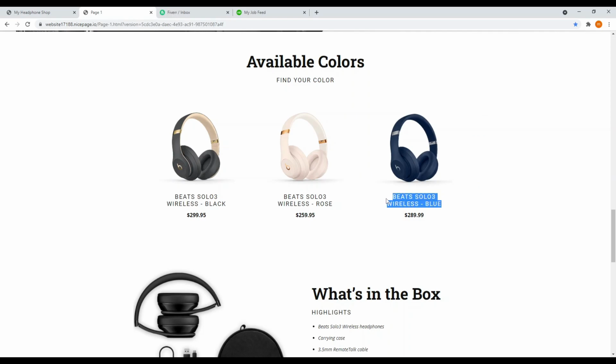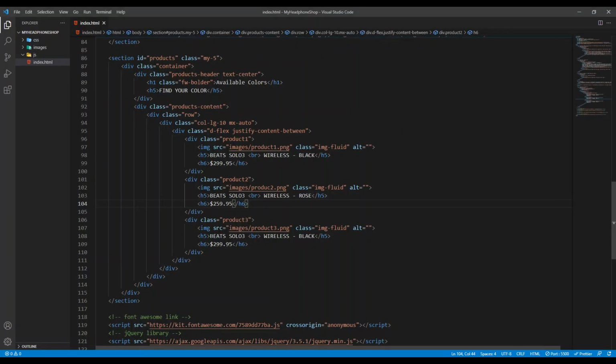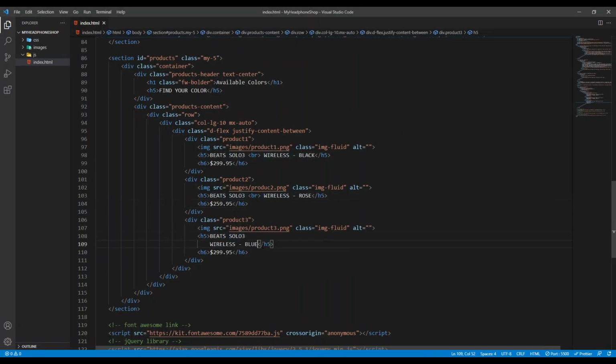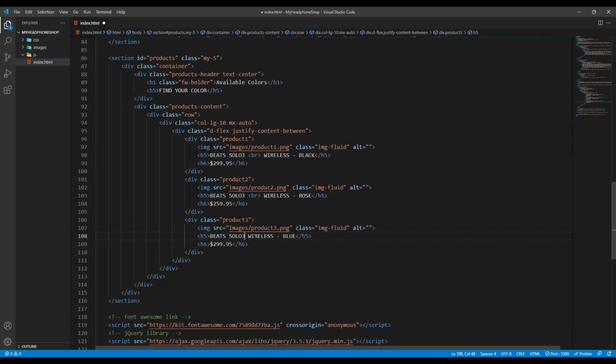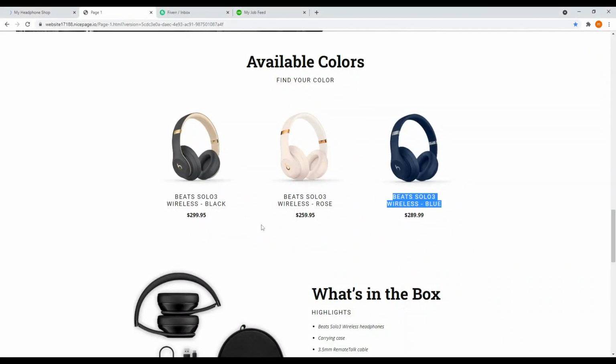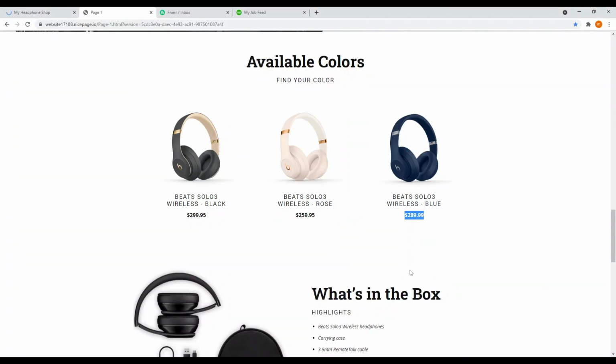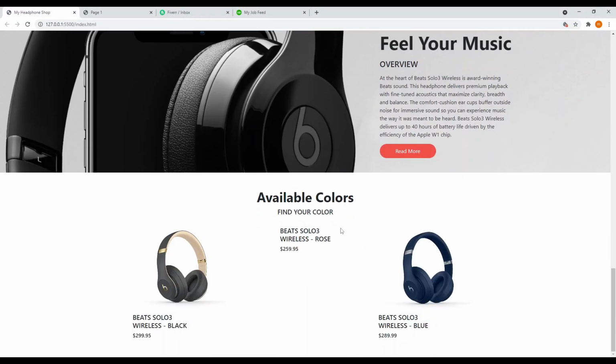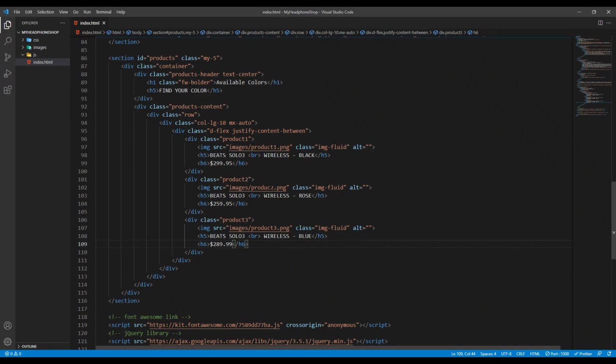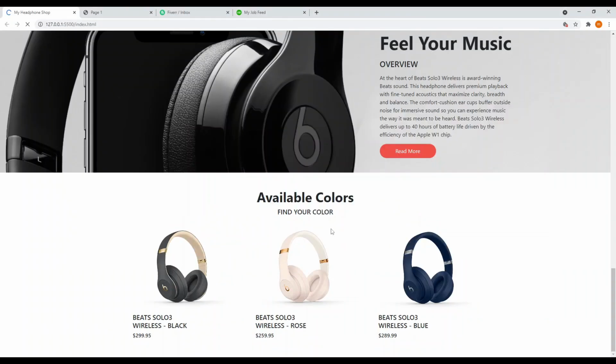Okay, and paste it here and give it a BR tag. Next we need the price, so give the price. Let's check the output now. As you can see, we have our 2 images coming, not 1 image. We have misspelled it. Yep, now we have the images and text.